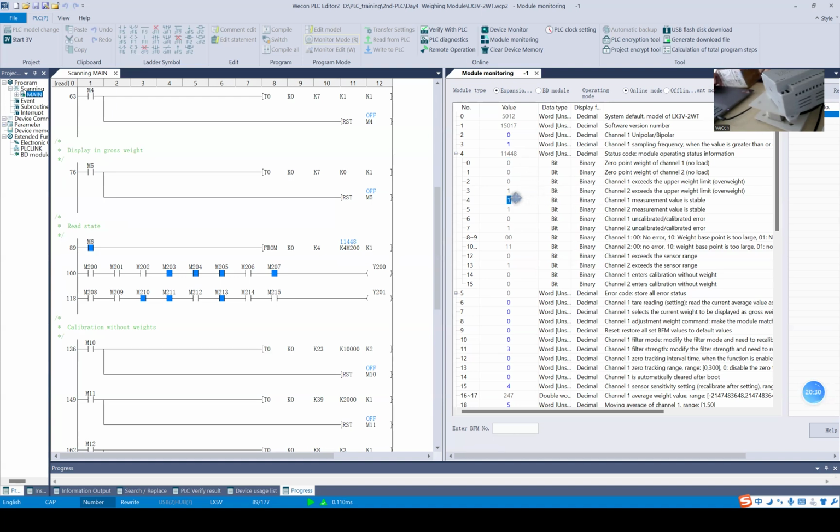And when the state changes and the value is unstable, bit 4 will be off. If I put a hand here on the load cell, it will be off. And if the weight value is stable, it will be on. So we can use this bit flag in our PLC program. I think it will be helpful.